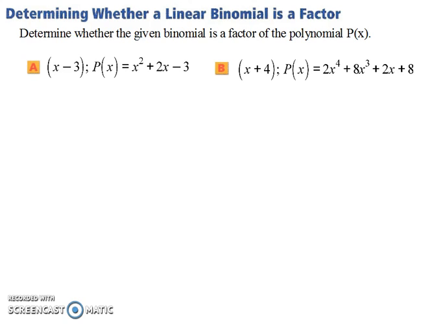Let's determine whether a linear binomial is in fact a factor. So let's start with A. My suggestion is, why don't we use synthetic substitution? We learned it in the last section, and many of you seem to like it. So we have x minus 3, already in that form, so we have a positive 3. And then we have 1, positive 2, and negative 3.